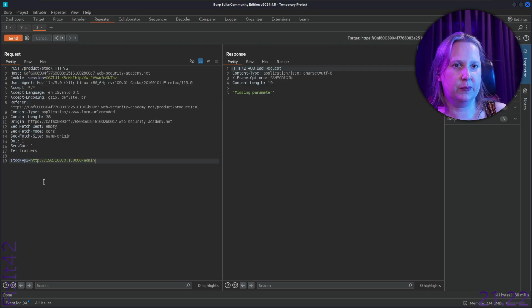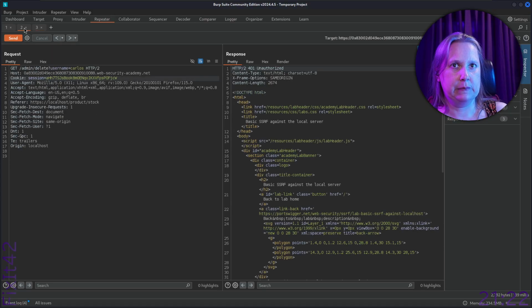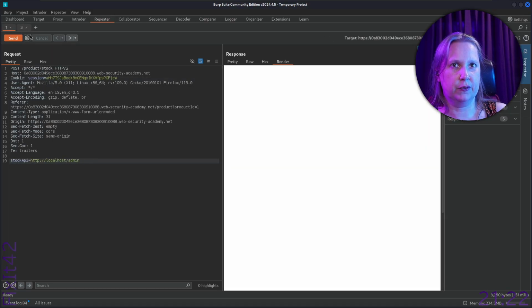So, missing parameter. We didn't use that one.